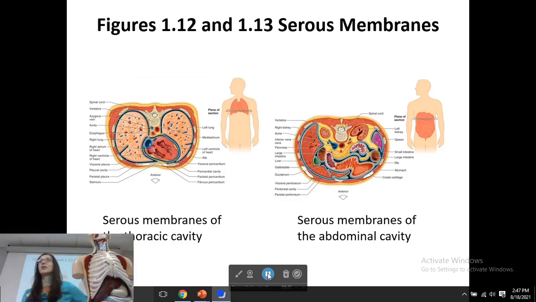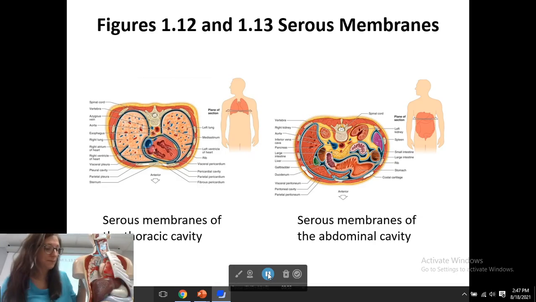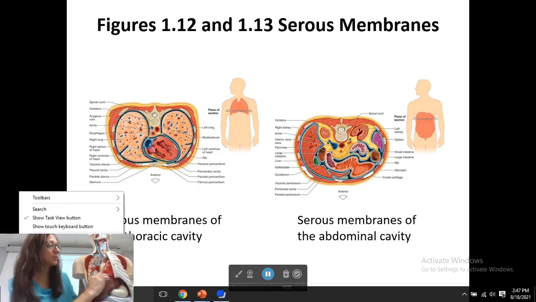I think you guys said the heart, right? And so the diaphragm stretches across the top of the liver, all right? And then the heart is right above it, and the lungs are right above it. So right here, this would be the diaphragm right here, under the heart, above the liver.